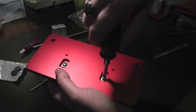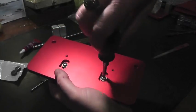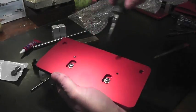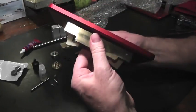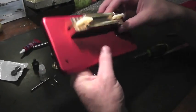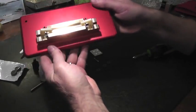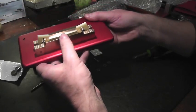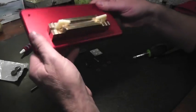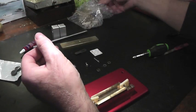These things go together effortlessly. If there is a lot of resistance, then you might need to realign the screw. This can be snug, and it's very strong. Very little pressure is needed here, but it holds very well. Okay, so now we have our cane clips attached to the bed with the cane stops now mounted on the base plate. So let's put the guide together.